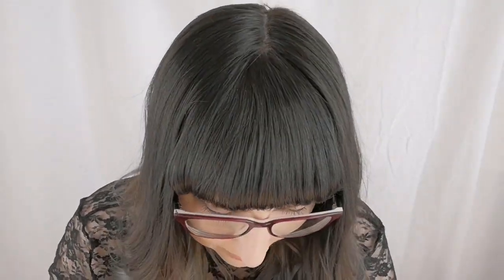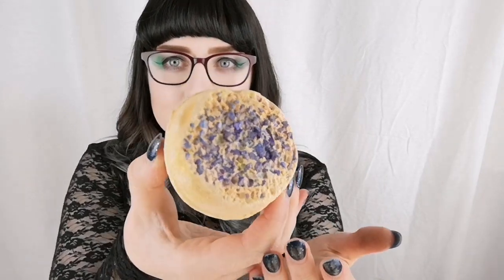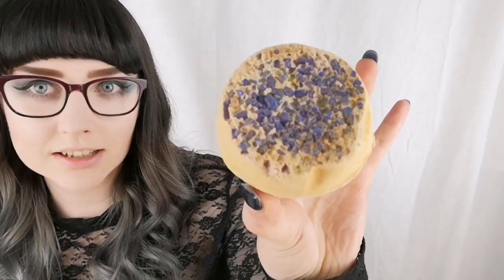The next one — I also smelled this in store and I liked it. This is called Geode, and it actually looks like a little geode rock. You can see all the tiny little sparkly pieces — they're just falling right off — and it's got shimmery gold on the outside as well. This one has popping candy, which I'm guessing are the little purpley bits. It's quite a light one — you can smell a little bit of lavender, kind of a florally light smell. I'm more interested in how it's going to make the bath look, especially with the little popping candy and all the gold luster on the outside.